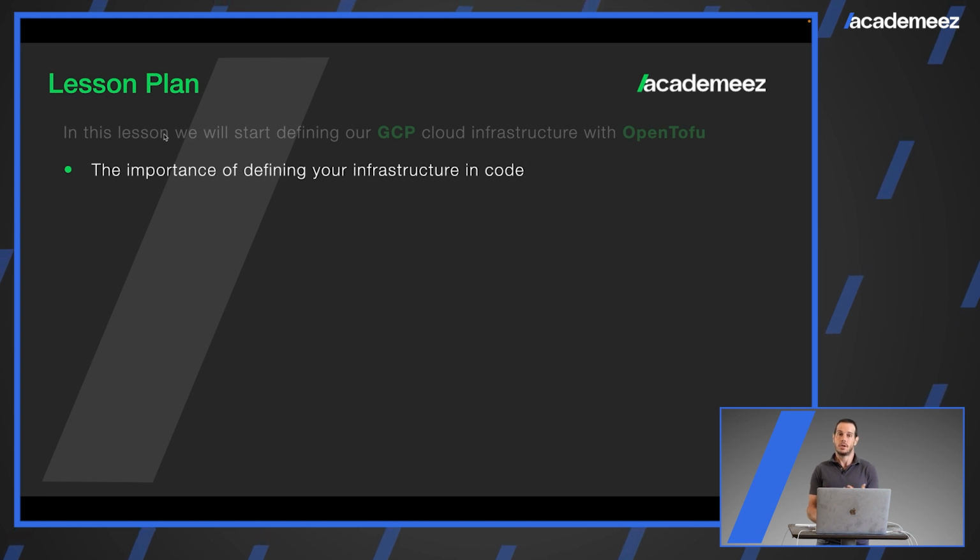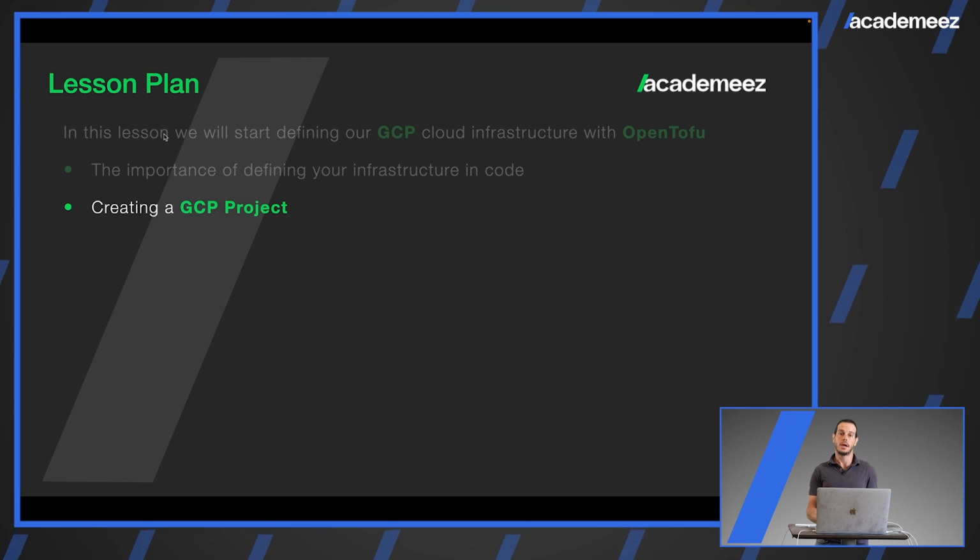it is important to define your infrastructure with an infrastructure as code technology. We'll discuss the advantages of defining by code how your cloud infrastructure looks. In general, I do believe that you shouldn't use the web console that the cloud provider gives you to create things. You use it just to watch the resources, as a reading tool, as a way to read what you have open in your cloud. You don't use it to create and change the state of your cloud. I think you need to use some kind of infrastructure as code technology. So we'll discuss the importance of using one.